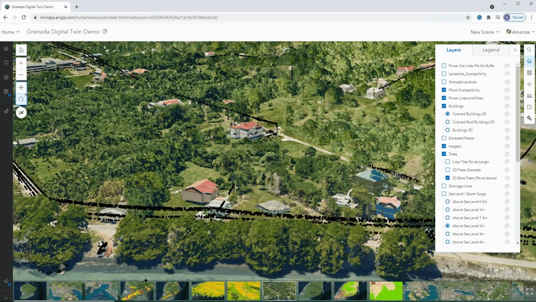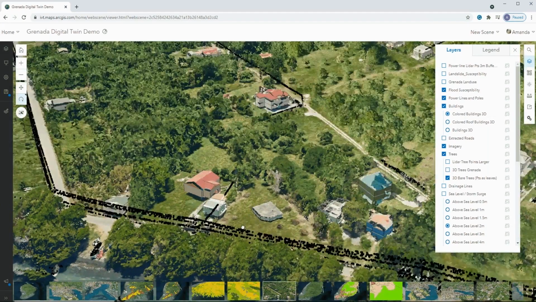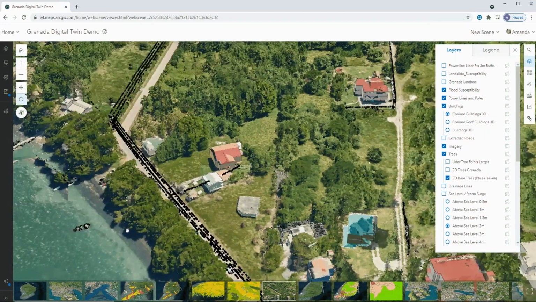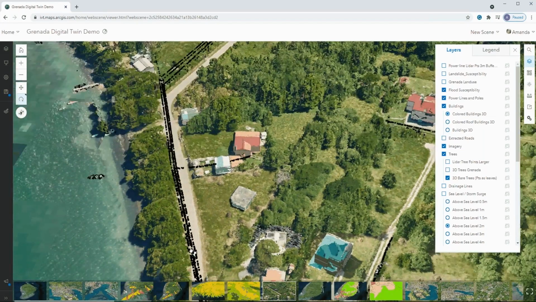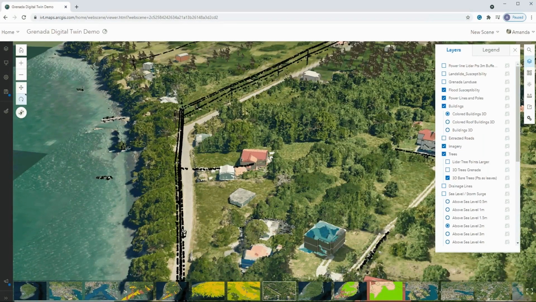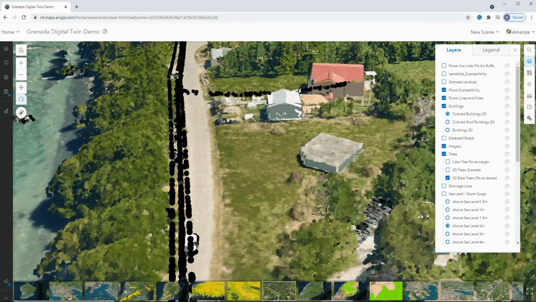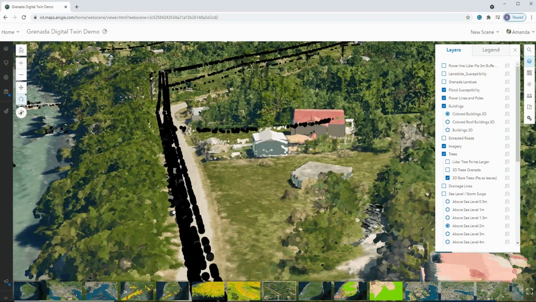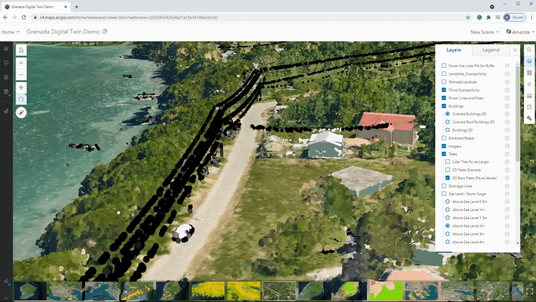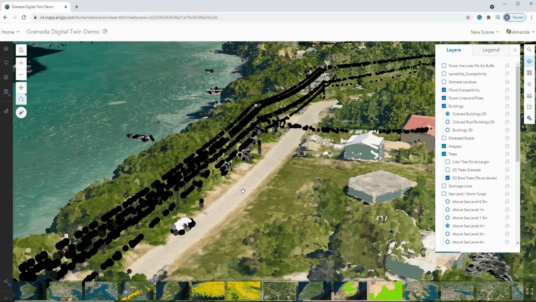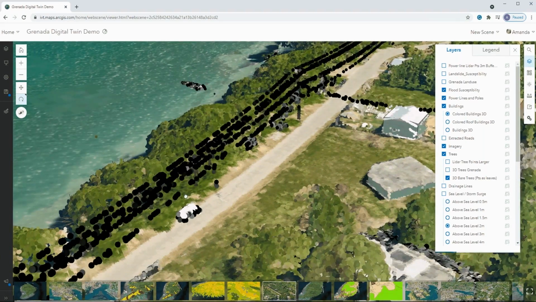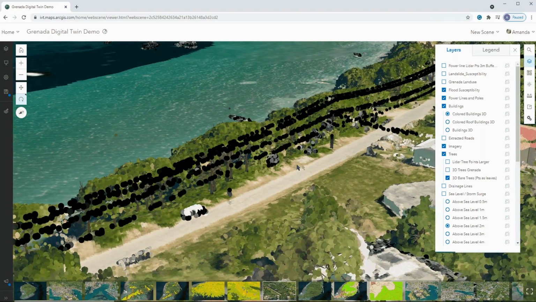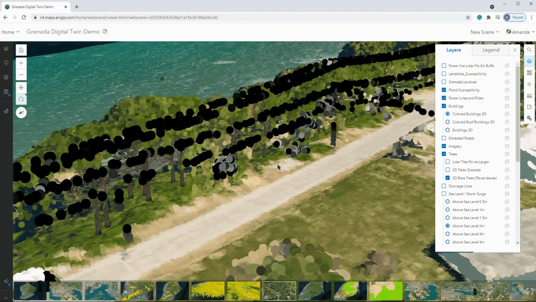And from the looks of it, right here along the coast, there's one area in particular where it looks like there are a number of trees that are actually getting pretty close to the power lines. The closer I get and the more I pan around the different angles, I can confirm that it does look like there are a few tree branches that are nearly touching some of these power lines. And because of that, this is probably an area that we would want to go ahead and send a maintenance team to in order to help clean it up a bit. This is an example of how digital twins allow us to be more responsive.